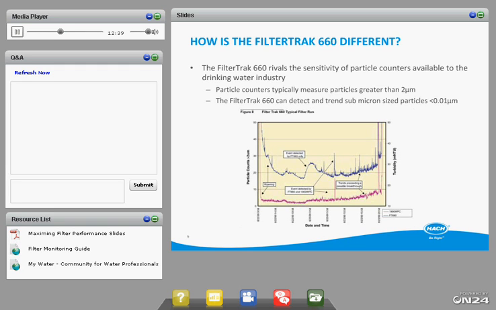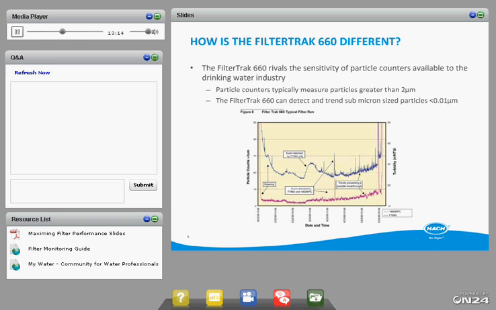And when we look at this data series here on this slide, we can see that not only on the right-hand slide are both of these instruments picking up some of those minor breakthroughs in terms of the submicron particles that may be indicating a filter breakthrough, but there's even the event, and you can see that in that central hump of the blue line of the data series on top of the FilterTrack 660, where there was an event that only the FilterTrack 660 was able to detect and was otherwise missed by the particle counter. And that comes from the increased sensitivity of the instrument.